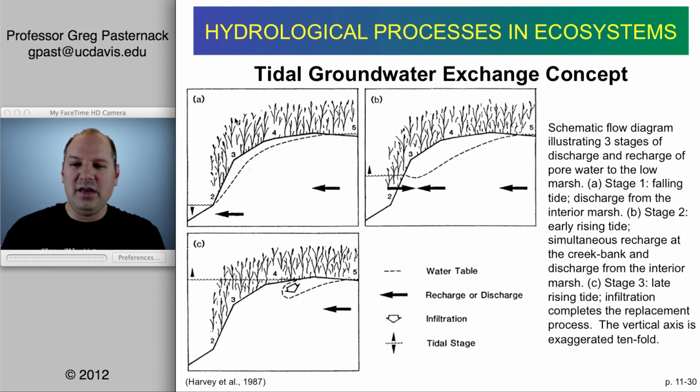Now you go from map A to map B, and the tide is rising. As the tide is rising, it's filling in, and you have two processes occurring. The shoreline is filling in, so the shoreline is actually getting wetter, but meanwhile, drainage is still occurring from farther away. Those two are meeting head-on at some point, which is shown where these two arrows meet. And then at C, we've pretty much inundated the whole thing, and there may still be a smaller pocket of dry soil conditions, but those are meeting.